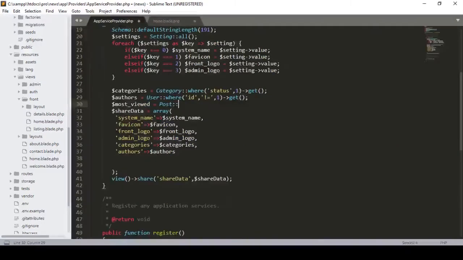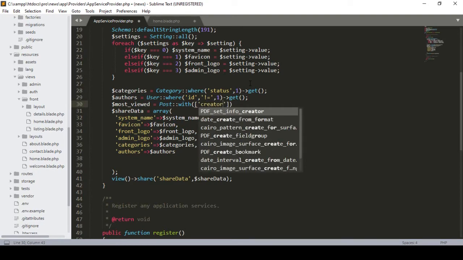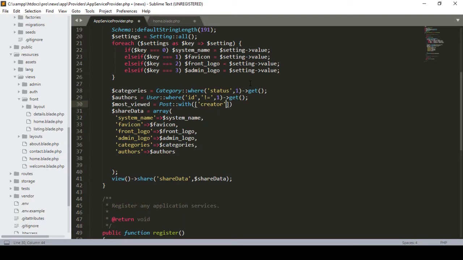So I define it with the with method, using an array. I define the square brackets, and in that position I define creator, so whoever created that post will be visible here. I also take another one, comments.